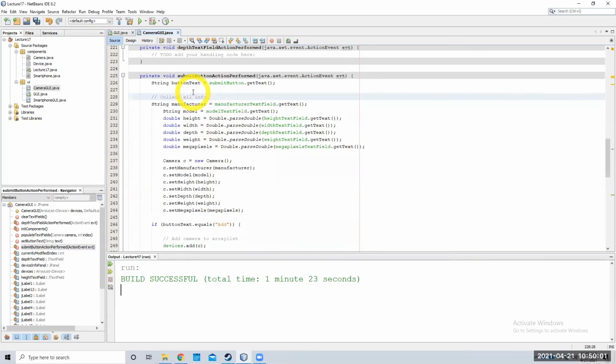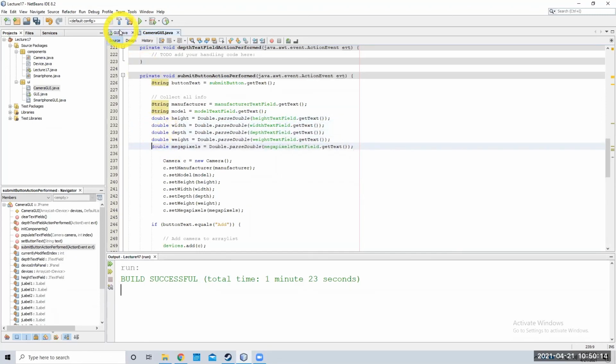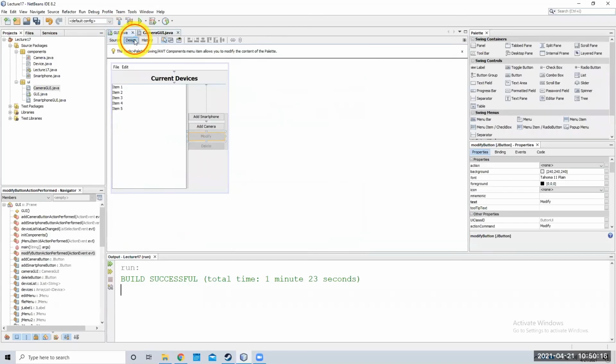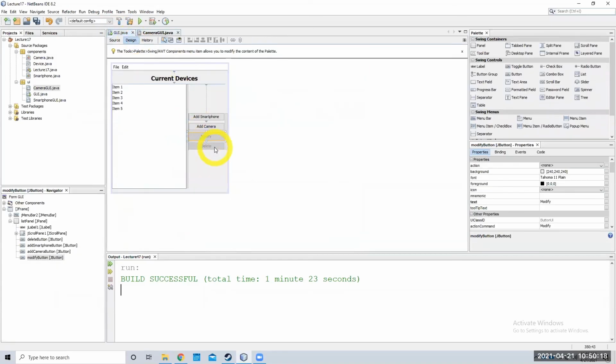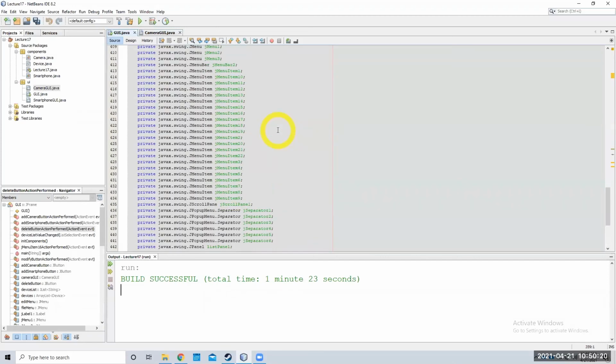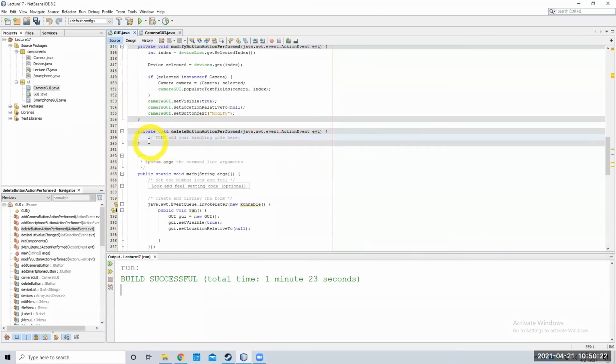I know that's it for class. The last thing would be to implement the delete button, which basically what you would do is go to your main GUI, your design, double click delete. So can anybody tell me what you would want to do? What's the logic here when we want to delete something?